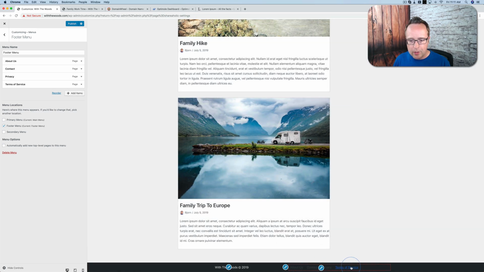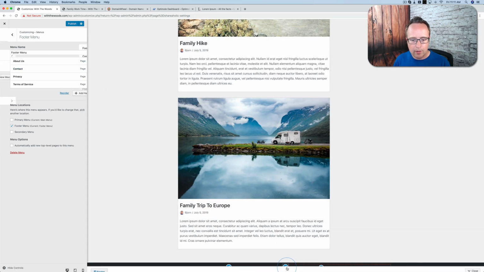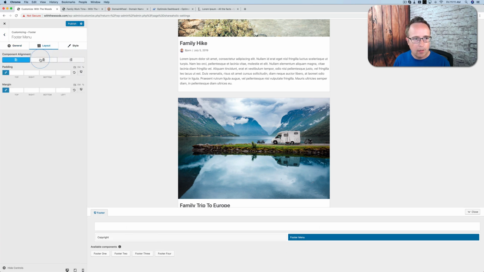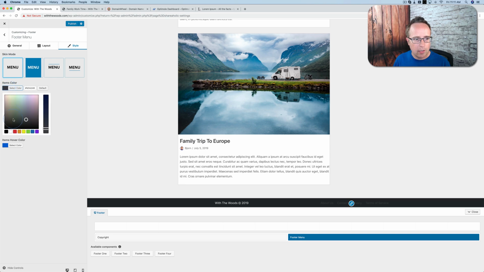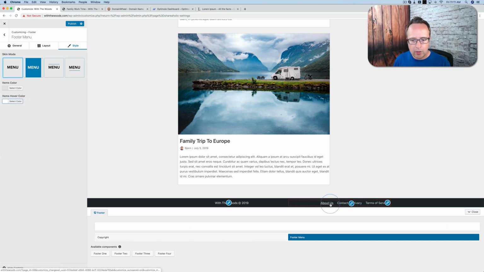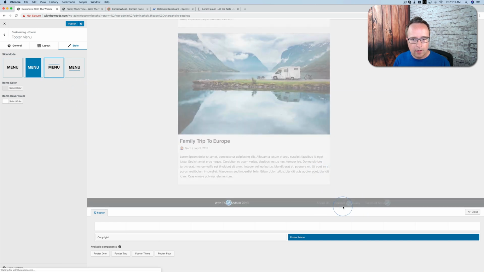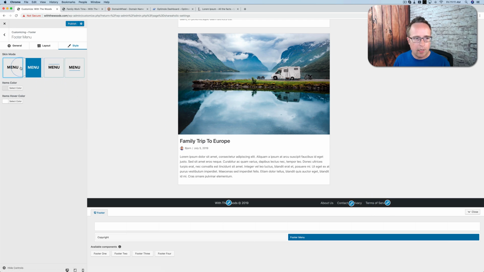We can change these colors by clicking on this pencil, going to layout. I'm going to center it. I'm going to right align it so it's on the far right side of our container. I'm going to go to style. I'm going to choose the item color, change it to, let's see, light gray. And then when they hover, which is going to be this option right here, it's going to be white. So we can see a slight change in color. I think that's pretty nice. And I'm just going to have this option selected for the skin mode. You can change to a different one and see how it looks. They're pretty fancy. But for the footer, I don't want to do anything too fancy. Just going to keep the normal one.